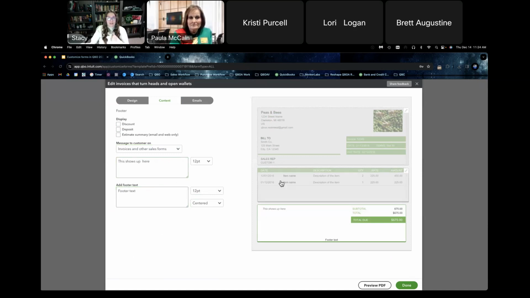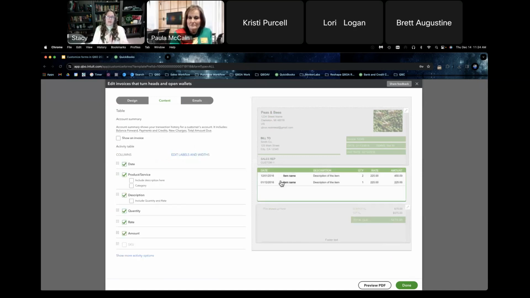So the last thing that I like to do is customize what actually is showing up in the, and I just had to customize this for a client the other day because she said, oh, this is the one, the bakery. She's like, this isn't working and I need some stuff added.